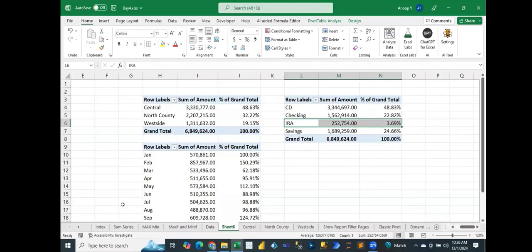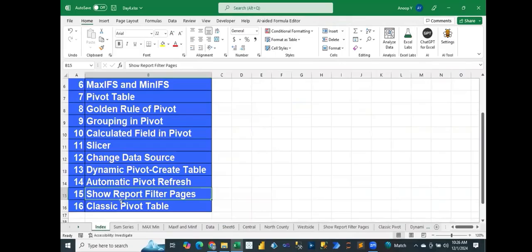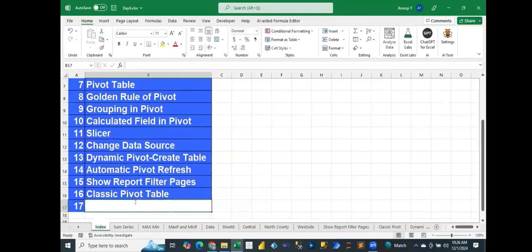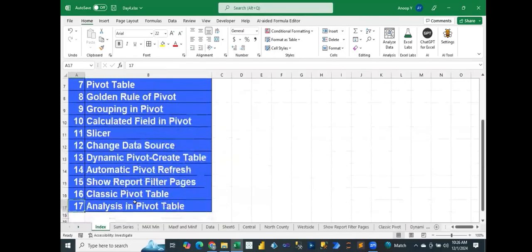Okay, so in the pivot table you can also perform the analysis.